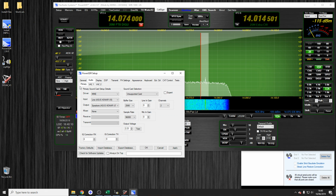Now then, this is really crucial, and if you get this wrong, you will not have success, and things will be very upsetting at your end. Driver wise, I'm going to select a low latency driver. Now here you may have one or more of these options. I'm going to leave it at MME. Again, you can experiment with other options, but the MME driver is a relatively low latency option. In other words, it sends the audio from the USB and inside the computer at a very quick rate, very low latency, very little delay, as it were, is what we're getting at there.